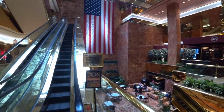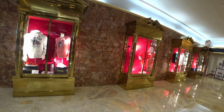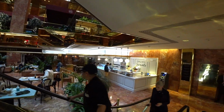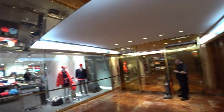Donald Trump, 45th President of the United States. Trump Grill right there. And I'm gonna keep walking around here on the side. Is this pretty much all we can do, just sort of walk upstairs and downstairs? Yeah, the main store is downstairs. Awesome. Thank you. Keep going here. And down we go. Sweets. So there's a Trump Cafe. There's the pizza they sell here. Trump Cafe. Paris area. Shopping area.